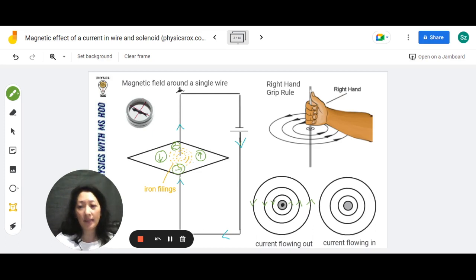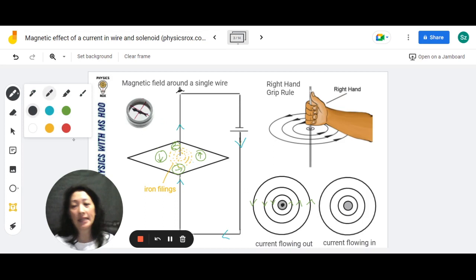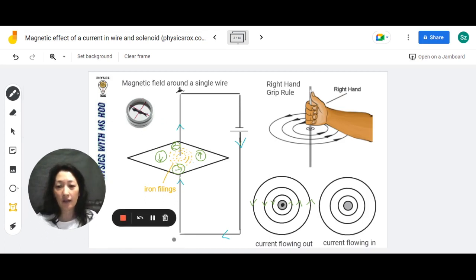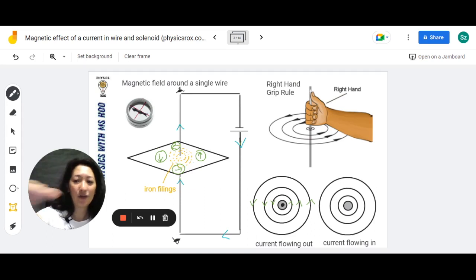What about the opposite direction? That means if current was flowing away from you, in this case, you have your eyeball on this side, so the current's flowing away from your eye line. If you're looking at the paper, that means the current's flowing into the paper, away from you. From your screen, that means it's flowing into the screen, away from you, into the paper.